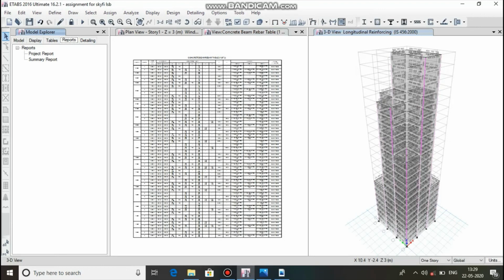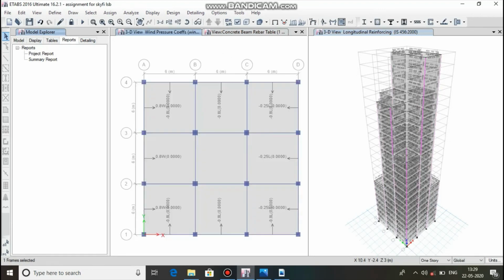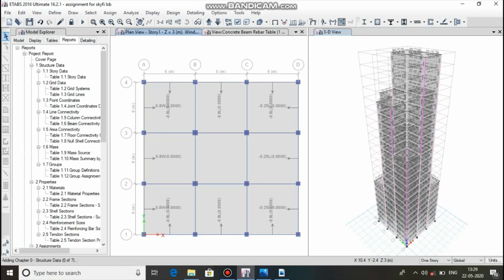So reports, the project report. We'll get the report book. This is the project report data summary.